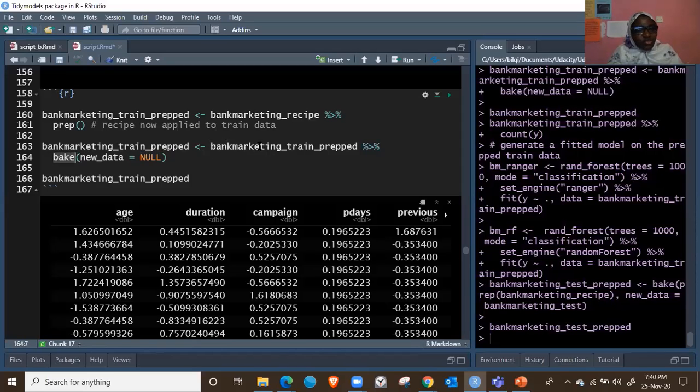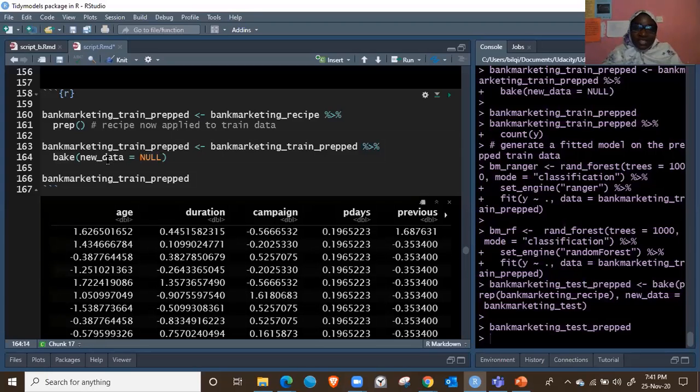It's going to use the prepped trained data to generate data based on the trained data set or another data set. You can use the bake function to generate a processed data set based on the recipe. What you just need to do is pass that data into this as a value to this argument here.